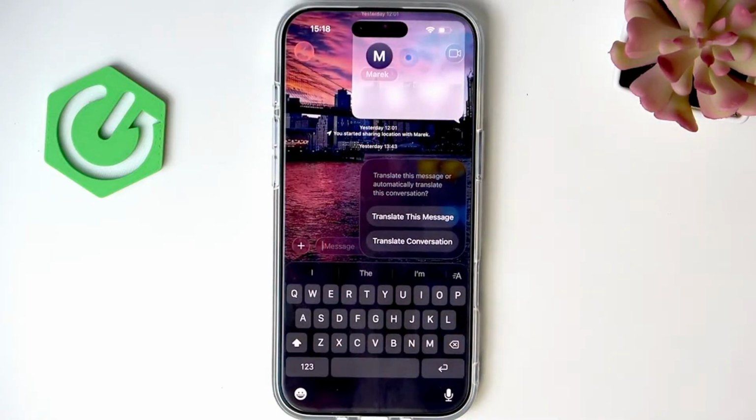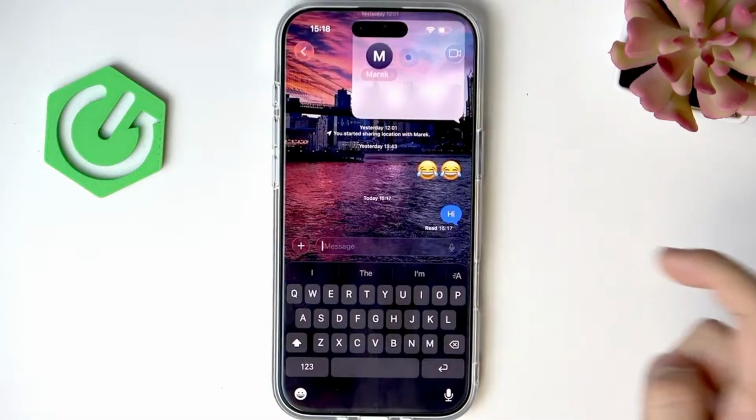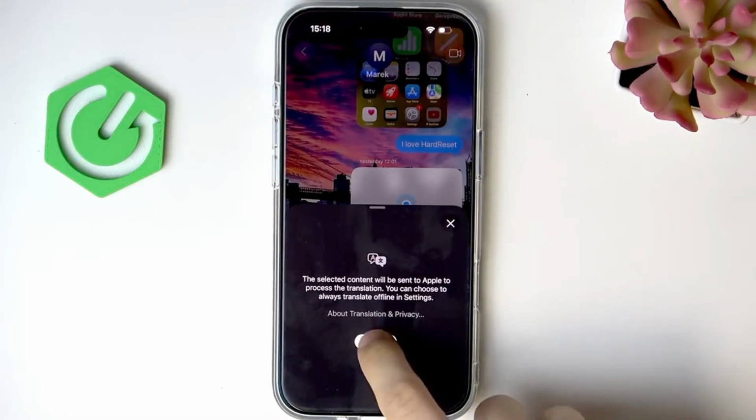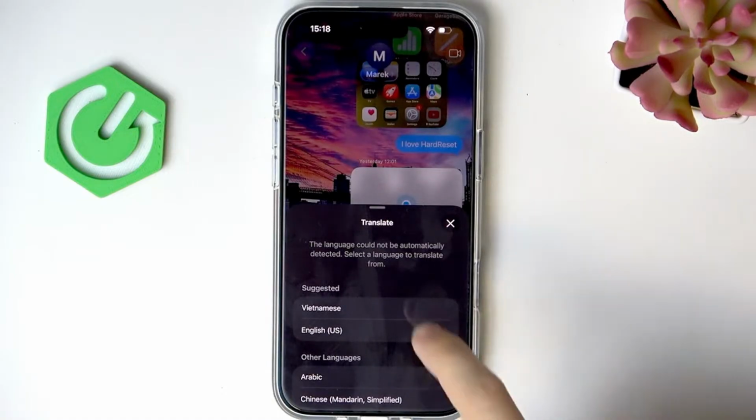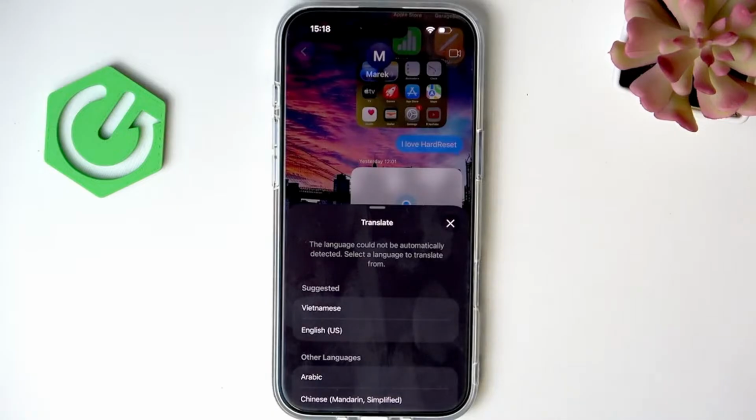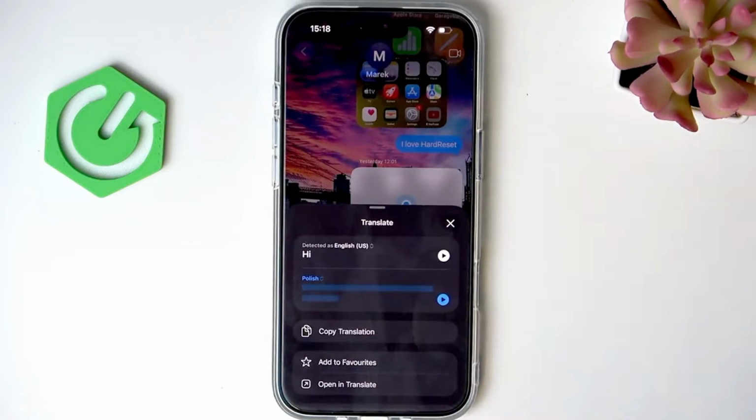I'm first going to translate only the message. I can click Continue here to set it up. It says the language could not be automatically detected. If that happens, you need to select the language that you'd like to translate from.